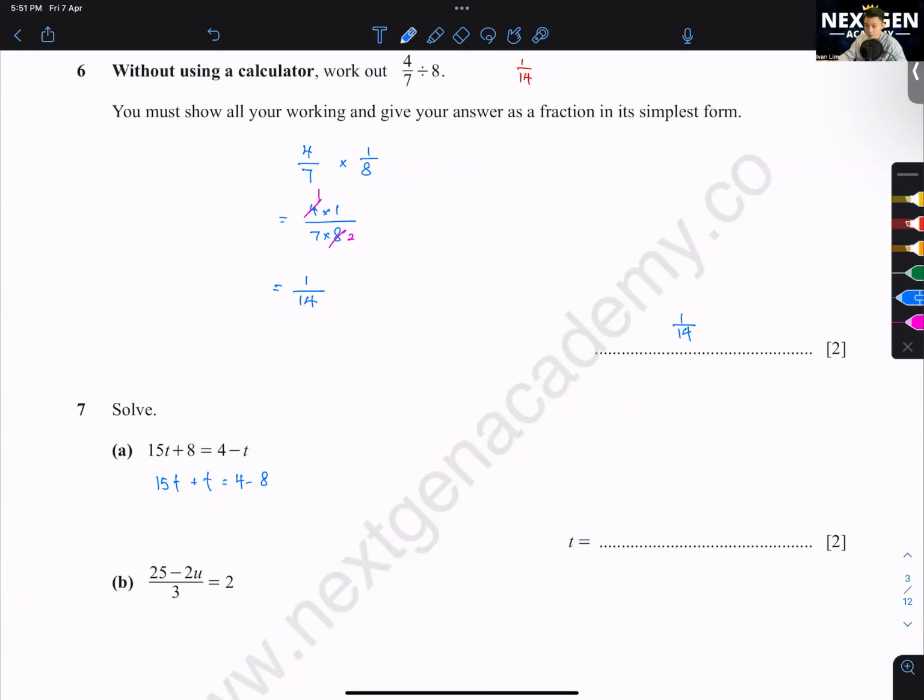Because I see many students always like to skip steps, straight away jump to the final answer. Then if the final answer is wrong, then there's a problem, right? Because the whole thing is wrong, and in the steps you don't get any marks. Normally in mathematics there will be a lot of marks from the steps itself also. So here 16t equals to -4, t equals to -4/16, -1/4.